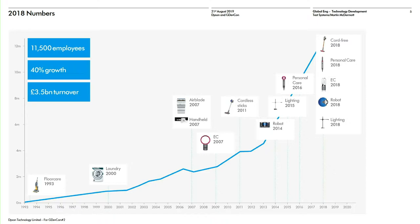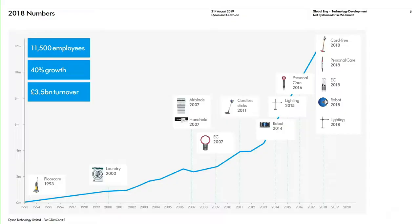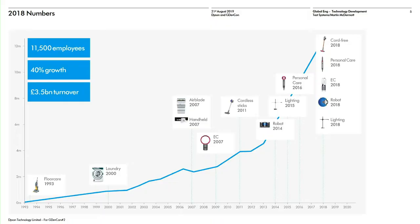It's a really exciting time for the company, and there's lots of nice stuff happening. The other thing that's perhaps not so clear from the slide is the increasing complexity of the products. You can imagine early on the vacuum cleaner was like a motor and a switch from a controls point of view, but over time that's really changed a lot. Now we've got autonomous robots that do real-time room mapping, humidifiers that connect to the internet and are controlled from an app, and all sorts of things which have had a massive impact on the testing that we need to do.